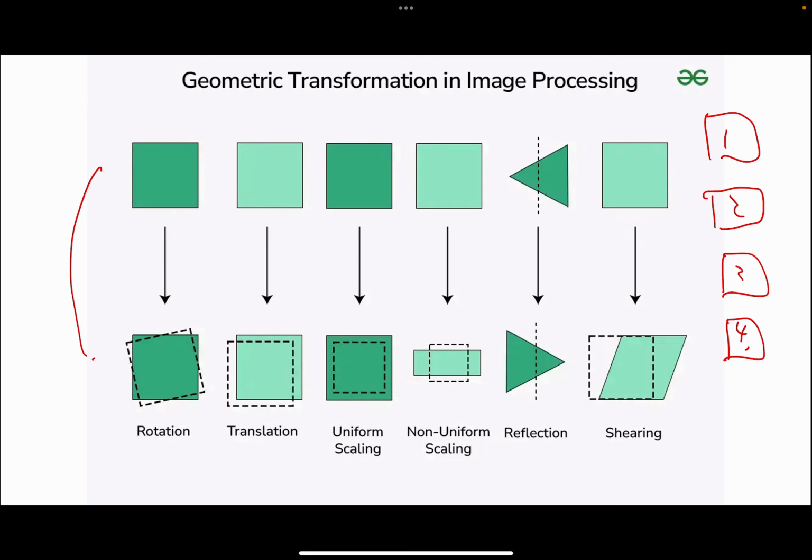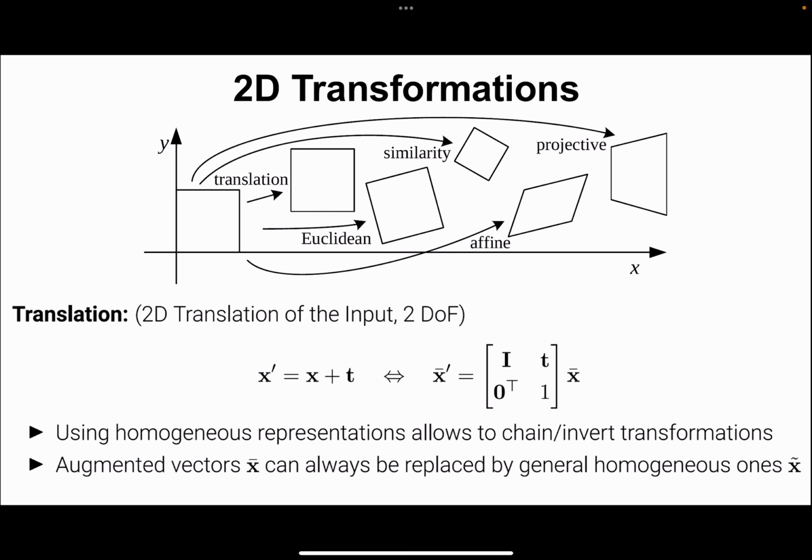And this shows all the transformations that we are going to study: translation, Euclidean, similarity, affine, and projective. So let's see them one by one. The translation is very simple, just adding some 2D vector. We would like to just move the square to some different position. That's all. So there are only two DOF. DOF means degree of freedom. What we can control is just 2 variables, the position of center x and the position of center y. That is all we can control with this translation transformation.